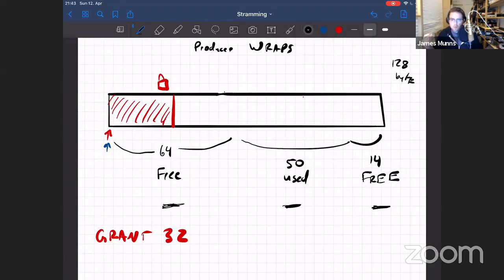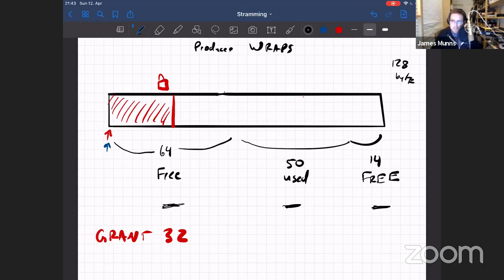So basically you can go round and round and round and do that. And if your writer ever hits the end early, what it'll do is it'll put down a pin, a watermark, and it'll say, okay, I'm going back to the beginning. And it goes back to the beginning and tries to give you that space there. If there's no space at the beginning, then it says, nope, there's really nothing. But if there is space at the beginning and there isn't space at the end, then it will give you that space. The waste is possibly, there could be some waste. In this case, we wasted 14 bytes.